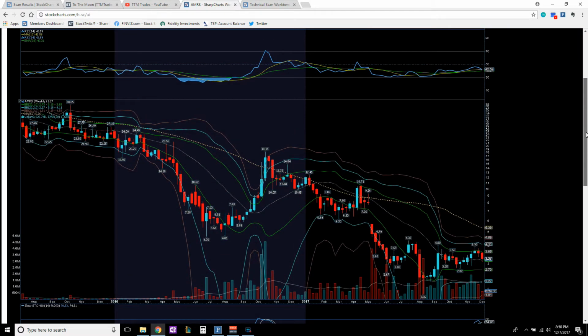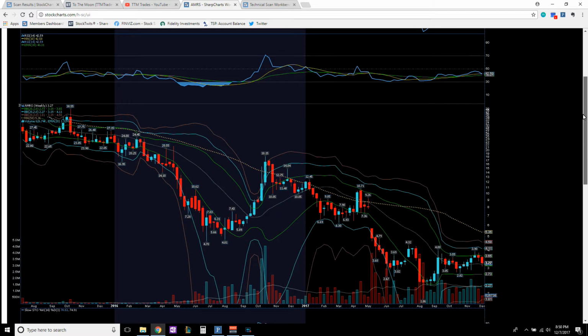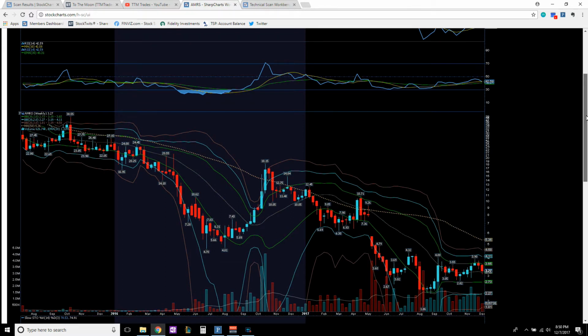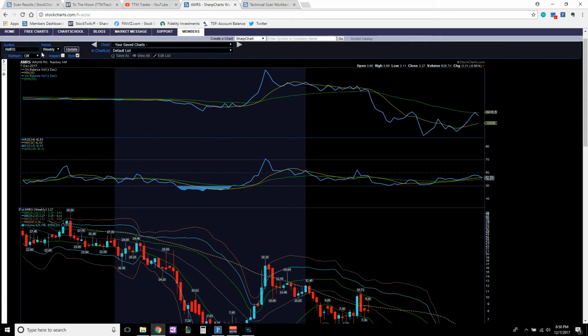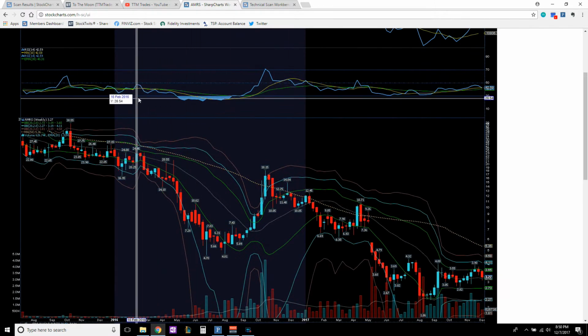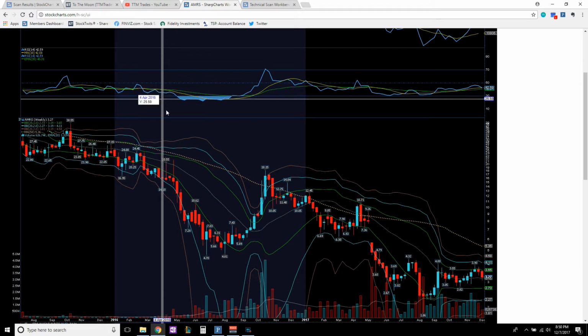Okay, so looking at the weekly, all right, as you can see, everybody knows on my RSI, I keep a simple 10-period moving average and a weighted 10-period moving average. Okay, the RSI is great for being able to find when the momentum shifts out of the hands of the bears to the bulls, and or the bulls to the bears. What do I mean by that? RSI, blue line, yellow line 10-period, green line 30-period moving average.